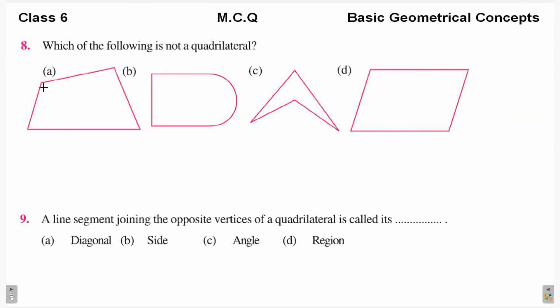Next, which of the following is not a quadrilateral? Now, quadrilateral is a simple closed curve made up of four line segments. First figure is a quadrilateral - closed figure made up of four line segments. Second figure, see, it is closed, but this is not a line segment. So B is the answer. C part is also a closed figure made up of four line segments, so it is a quadrilateral. Similarly, D is also a closed figure made up of four line segments.